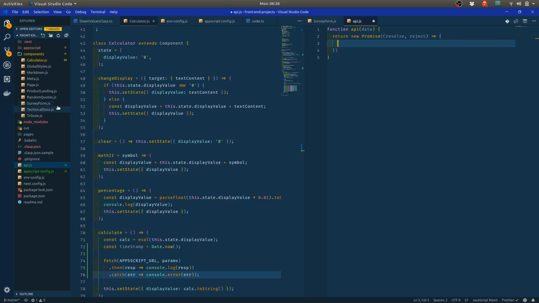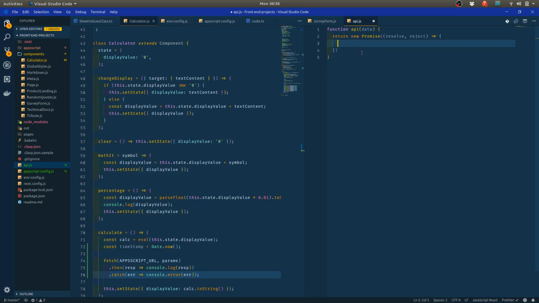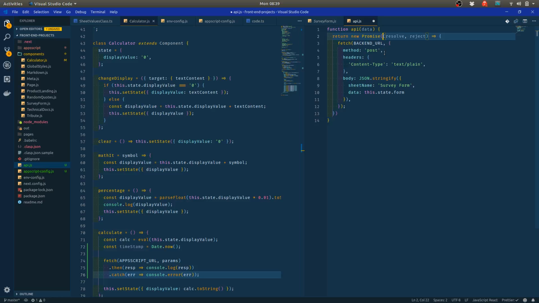And what we're going to do then is run this fetch. And can I make the promise itself async await? Which is weird.